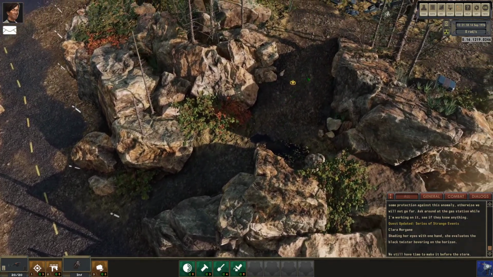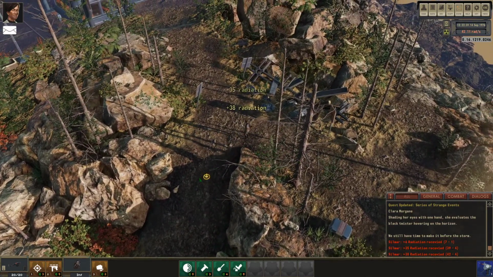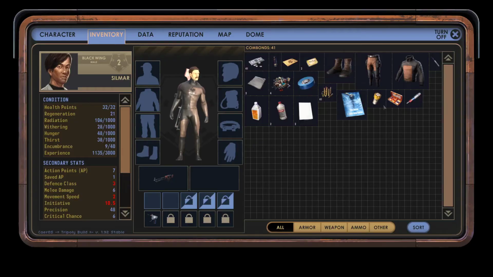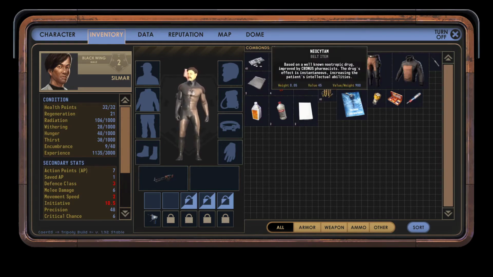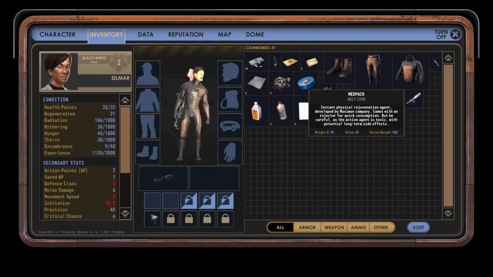Let's explore a little, shall we? Okay! We're getting rats. Inventory. Radiation 106. Okay. Rad Force. Head back.